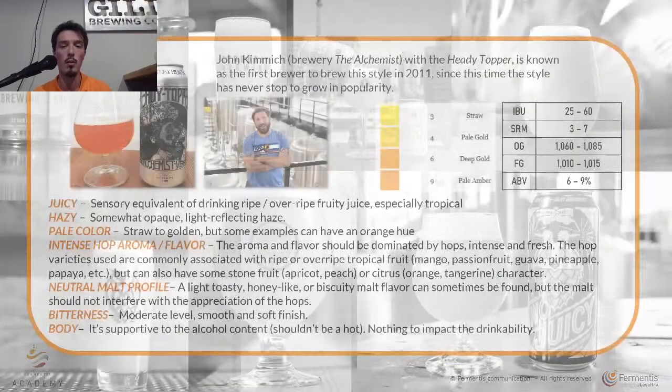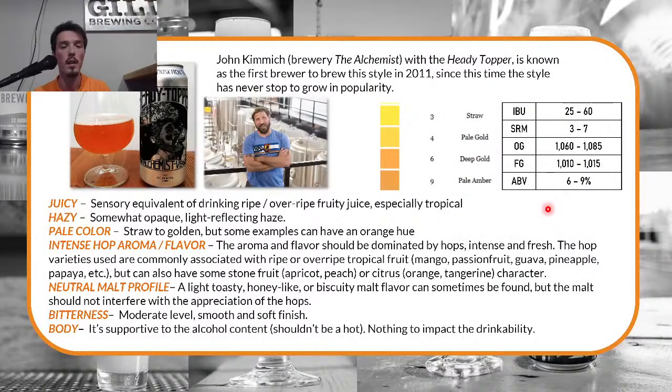So what we have done, and what we do in the case of every beer style, is that we put the base of what this beer style is, the definition of this beer generally speaking. So in the case of Hazy IPA, of course, we need juiciness, the equivalent of drinking ripe, overripe fruity juice. We need haziness, a pale color, intense hop aroma and flavor. A natural malt profile is not something we want. We don't want a lot of bitterness either, and we want a good body. Here, in terms of color, you can see the expectation, but we don't focus too much on that as it's more related to malt.